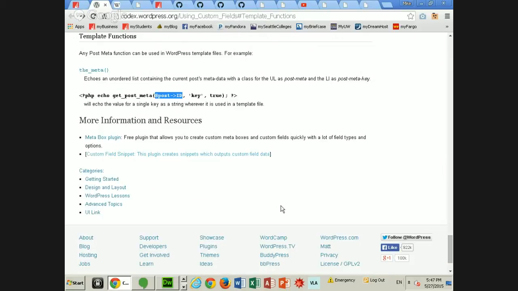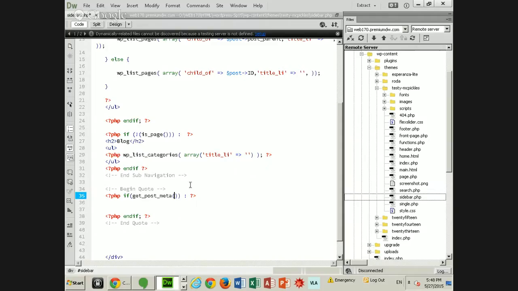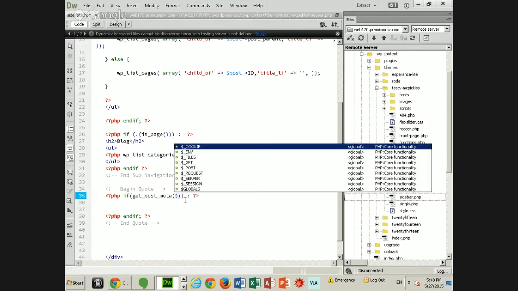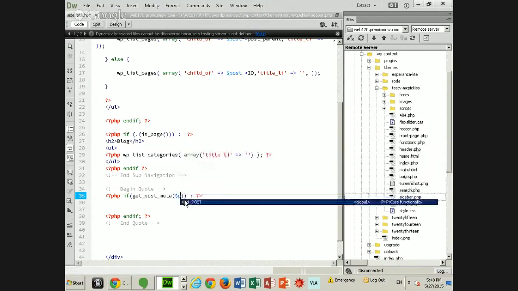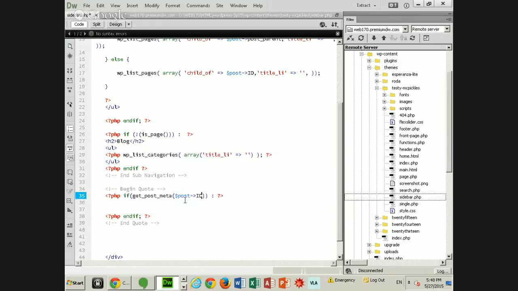Post ID or whatever, post parent or whatever, right? The key, what we set it to, and the Boolean true or false, okay? Post ID, post, true, right? So, see if that works.